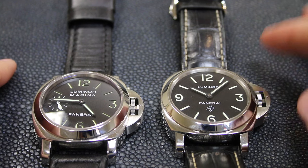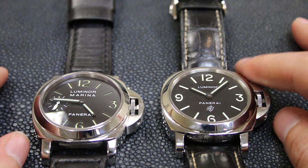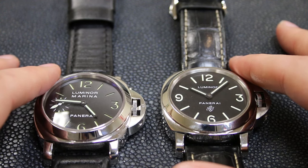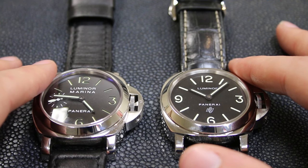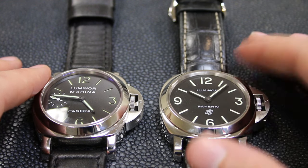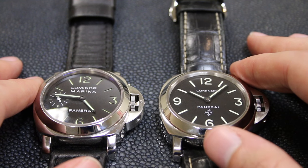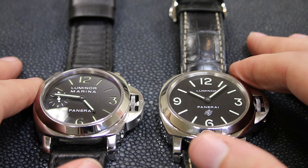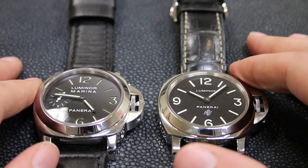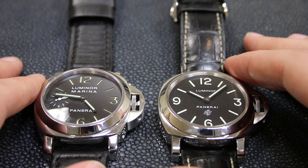So I'm back over visiting my friends at Bernard Watch, who only sell authentic watches. The cool thing is sometimes people try to sell replicas, and as they would never sell them, it means they get to keep them around and I get to play with them. In front of us right now are two Panerai's. On my left I have a Panerai 111, which is one of the most common Panerai models out there. And on my right I have a Panerai triple zero. Both use manual wind movements — one is authentic and one is a replica. I recognize they're not the exact same model, but there's enough here to take a look, and your guess is what I want to know.